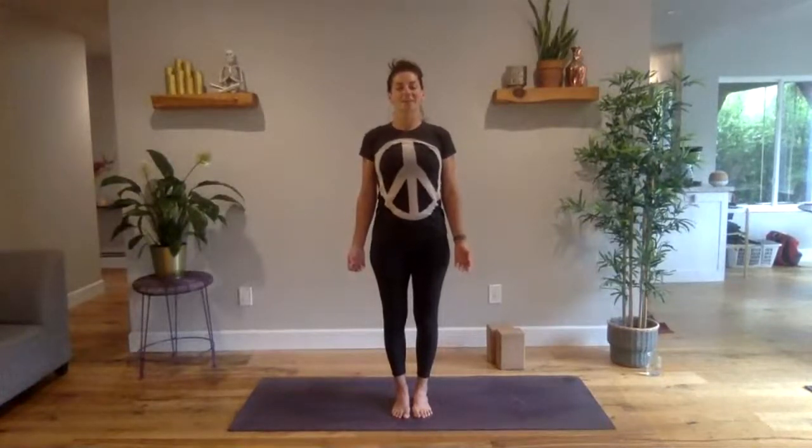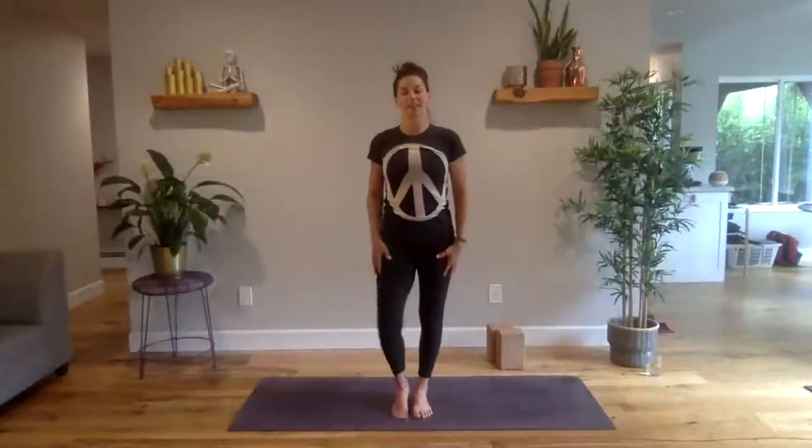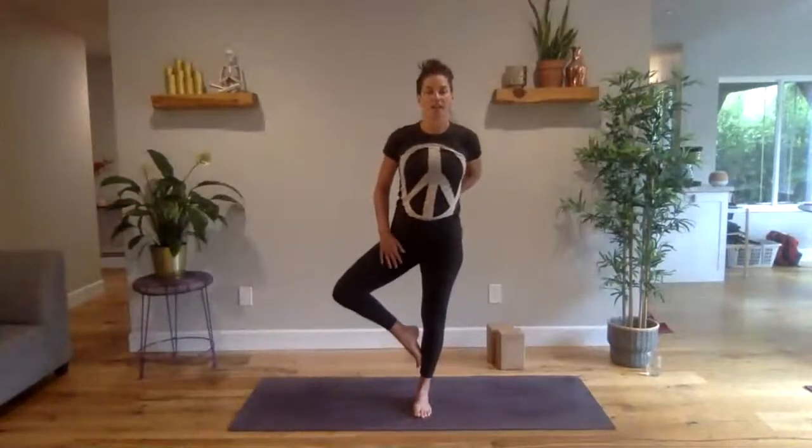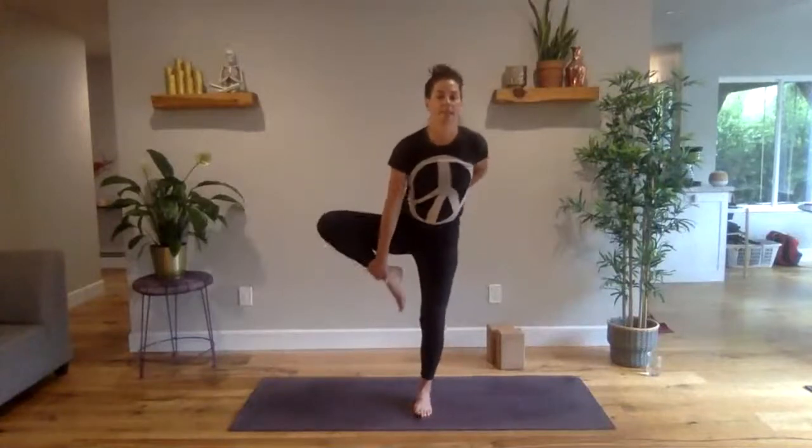Okay, let's move into our tree. So we're going to stand strong on the left leg, windshield wiper the right knee a bit to really open up the hip. My hip is popping quite a few times on the right side. So I want to watch and see how far my hip will let my knee go today because it's really up to the hip. So come up on your right toes and you can rest against your ankle, your calf, or bring it up your leg.